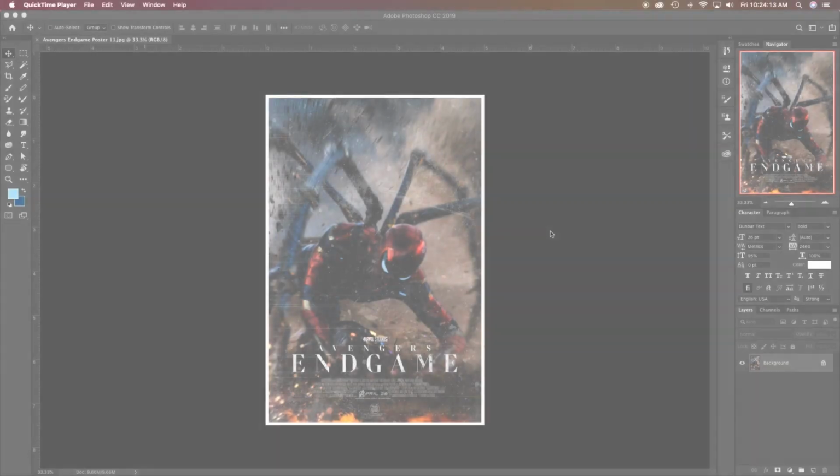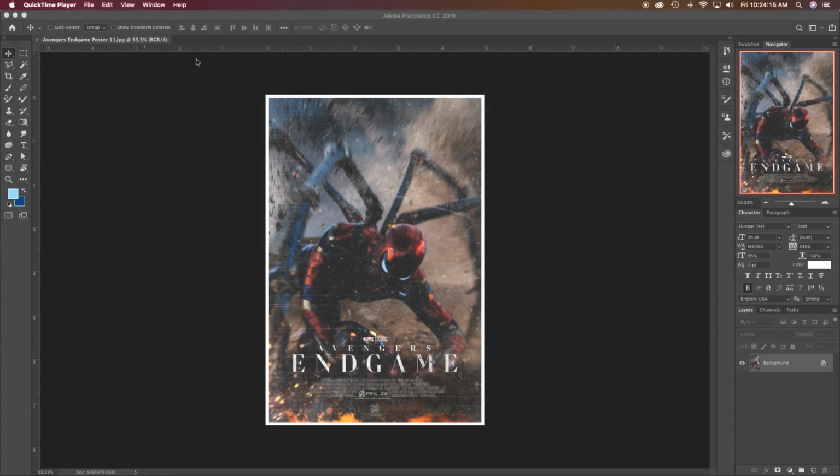Alright everybody, like I said before, we're going to do the Spider-Man poster. Giving it kind of like a war movie vibe. It's real grungy and kind of chaotic looking. There's debris flying everywhere, little flames. Just giving it kind of a little style.